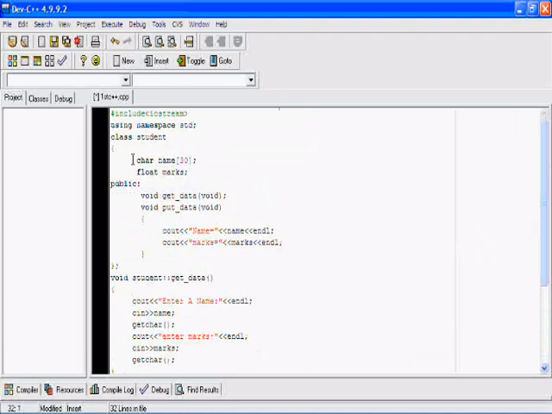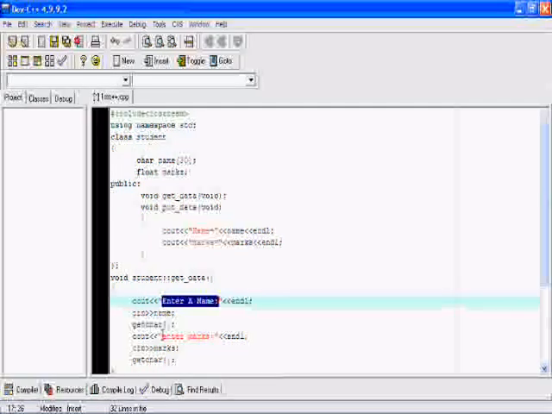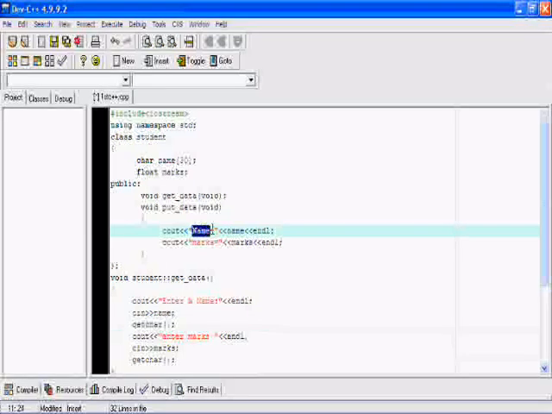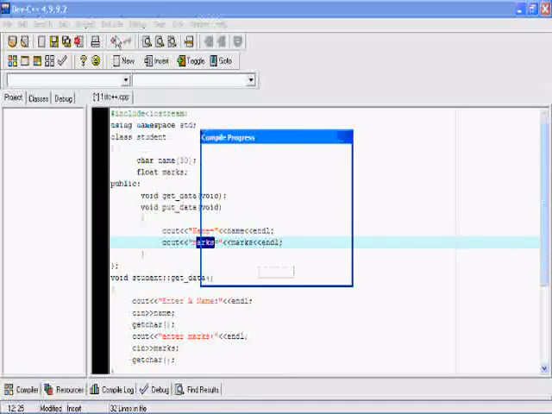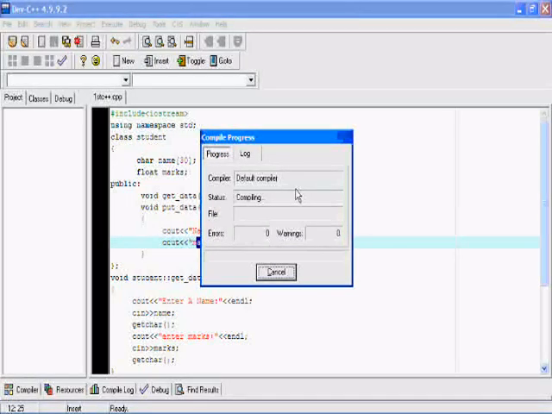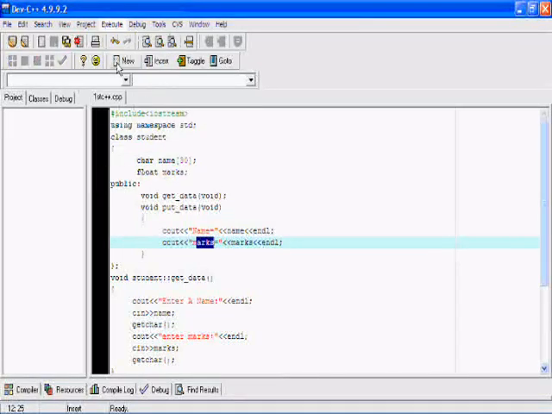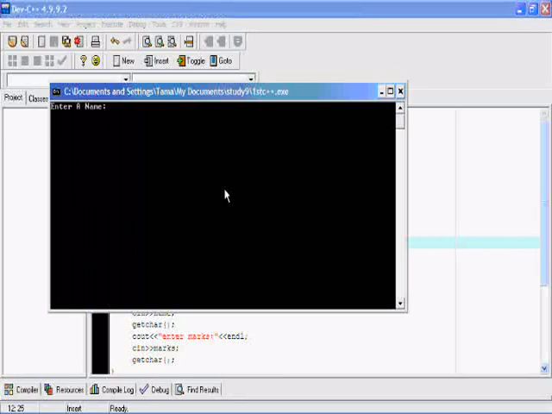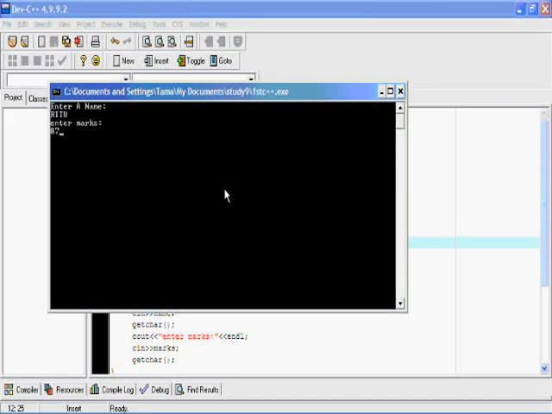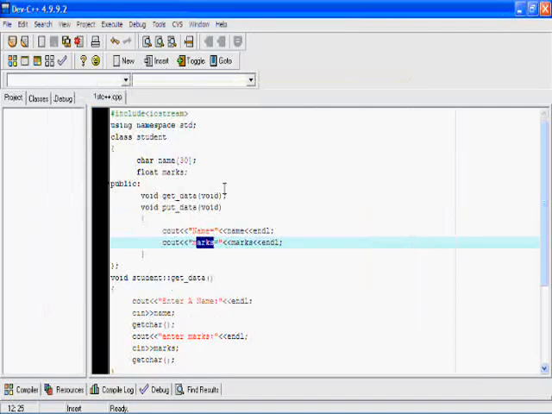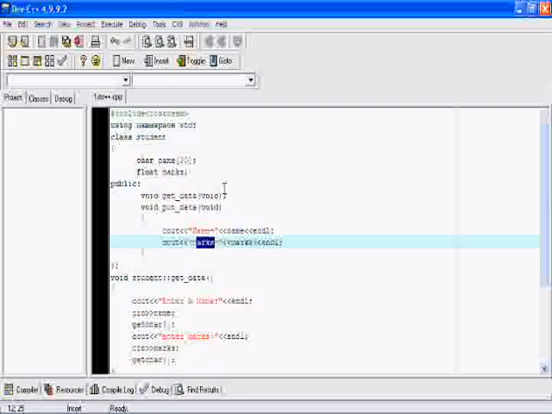So this is a program on class student. It will ask for the name and the marks from the user, and whatever will be entered by the user, that will be displayed in the place of name and marks. So let's compile and execute the program first, then I will explain the program. So supply the name and marks. Whatever is supplied, that is displayed here. Fine. Now I am explaining the program to you.